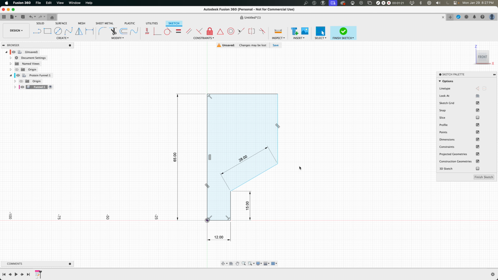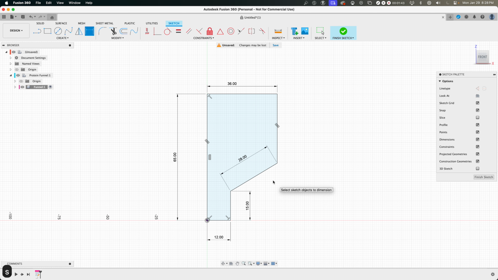Additionally, we also need to set a dimension for this top piece here. Pressing D on our keyboard, and let's set this to 36 millimeters. Additionally, one thing we need to add here is to round out these corners here, since currently this funnel has a very odd shape, and very likely that if we have something being put in here, it's going to kind of get stuck around these edges here.